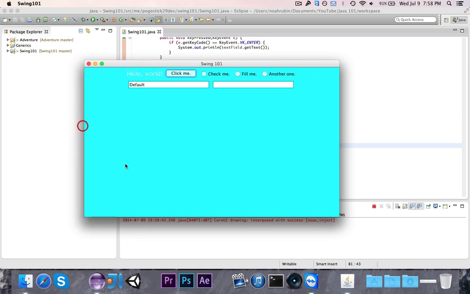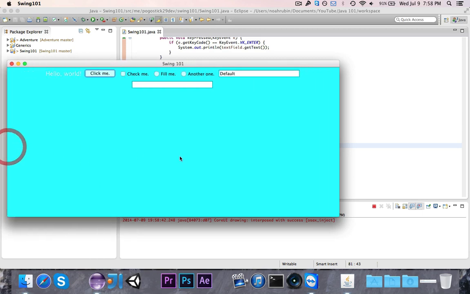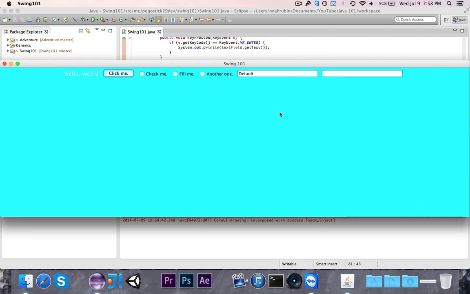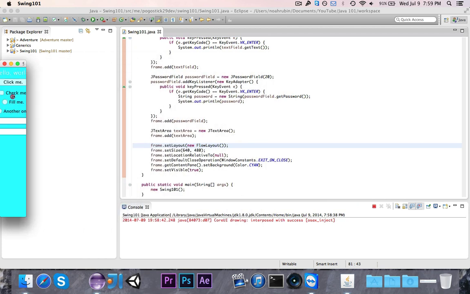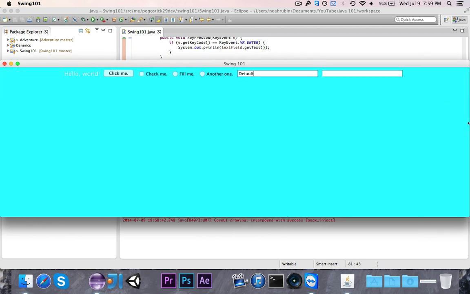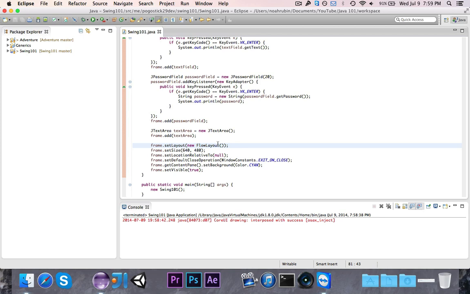If I go ahead and stretch this, then you'll notice that all of the objects will go into one line, because if I make it too small, then it will flow onto the next line. But big enough, everything will stay in one line, and it will go left to right. So that would be the flow layout, and this is a fairly common layout that you would probably use for some of your different things.